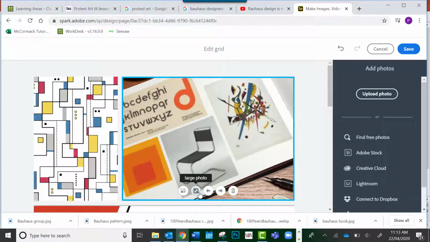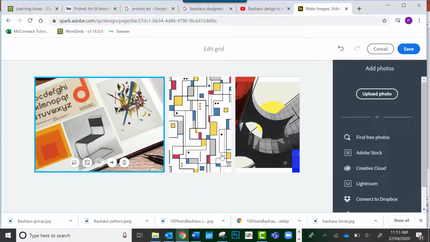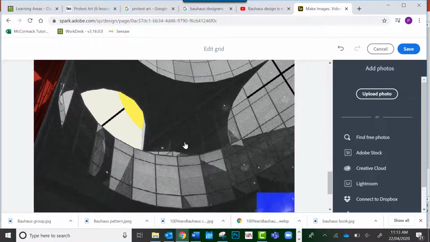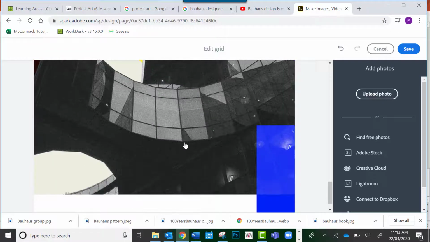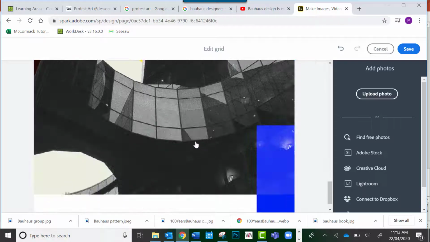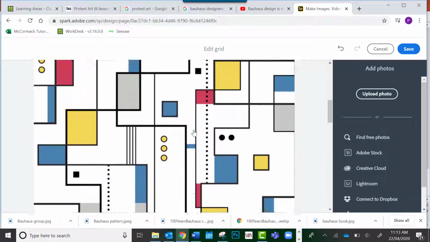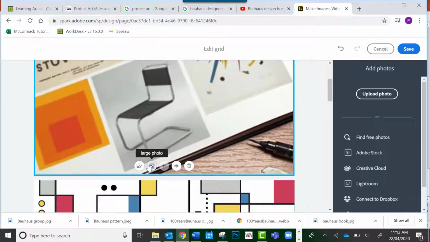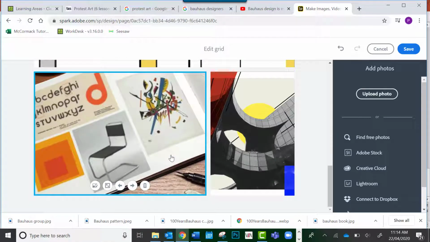If you want to, you can edit the grid, so that if you wanted this one to actually go there, then move it to that side. If you want this one to be much larger, we can make this one bigger. This one here, you might choose that you're not entirely happy with it, or you might want to change it completely. Again, it is a matter of changing the images around. This is in the grid. That's me adding the grid.